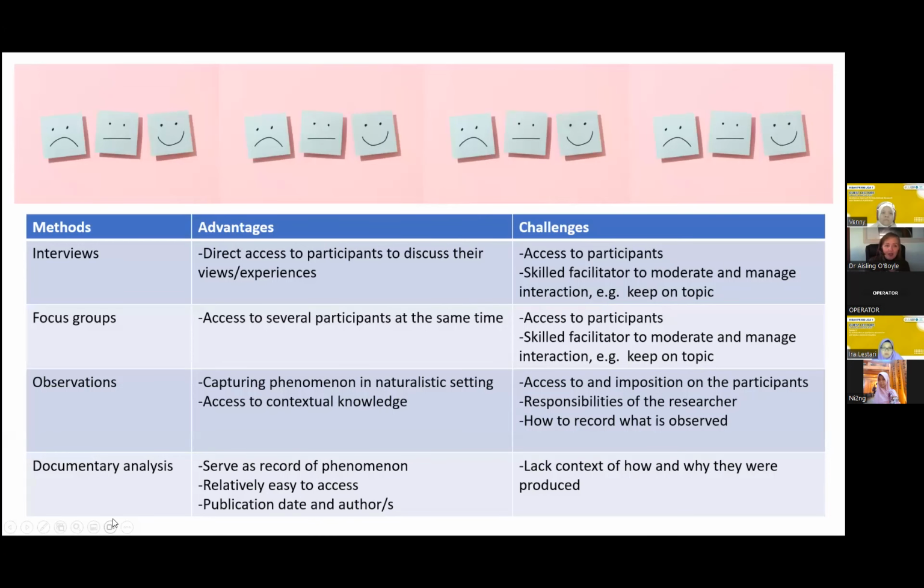Okay. Again, there's lots of words here, but I do want to think about some of the advantages of particular methods and also some of the challenges of particular methods. Dr. Venny, you gave us some brilliant challenges for interviews. Participants can feel uncomfortable being interviewed, and that's perfectly legitimate, normal.